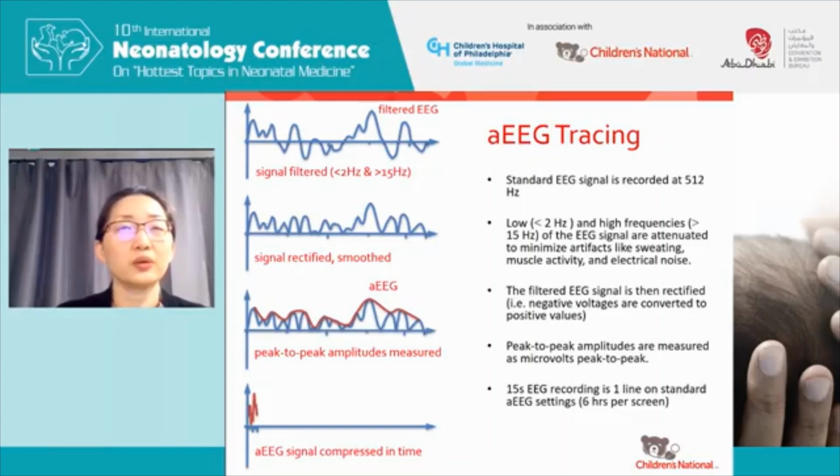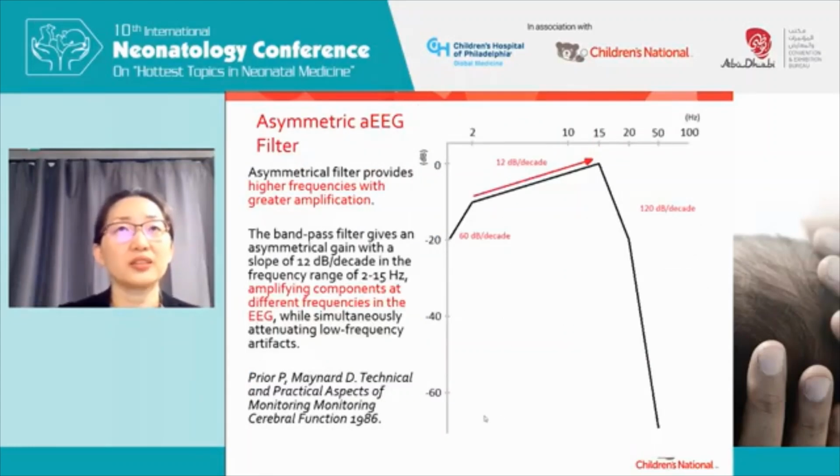And so despite what the name implies, A-EEG is not just about the variance of the amplitude of the EEG, but it also captures some of the frequency features that are seen in EEG, because it applies what we call a band pass filter, meaning for EEG tracing between 2 and 15 hertz, the amplitude is weighted in a linear fashion as the frequency improves.